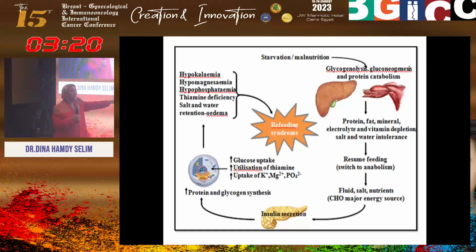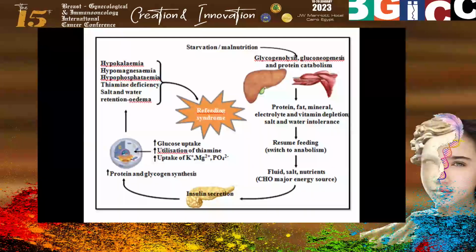So we have to know our patient, and how many calories can be taken before administration, to prevent the risk of refeeding syndrome, which is a fatal cause. Many patients in ICUs die from refeeding syndrome, and nobody knows that the cause of death is refeeding syndrome. They think that he needs nutrition, so they are nourishing him.